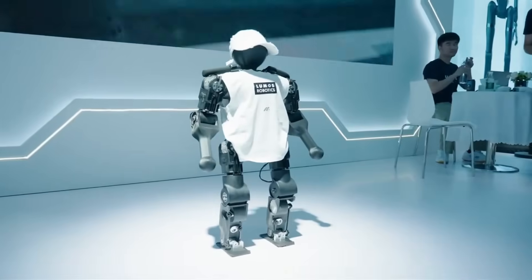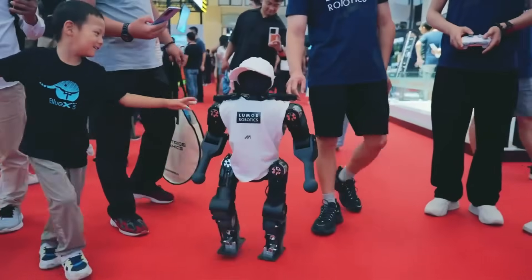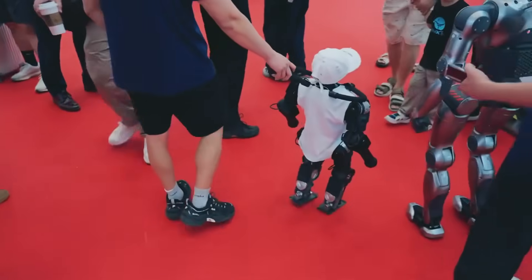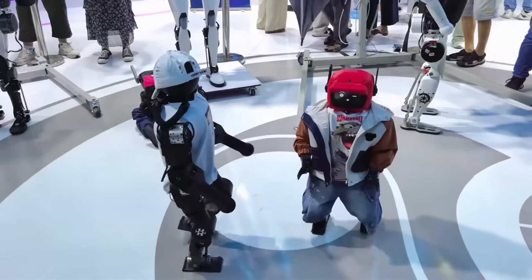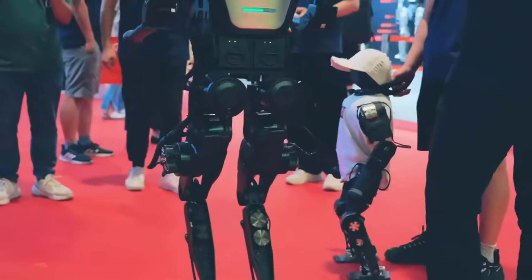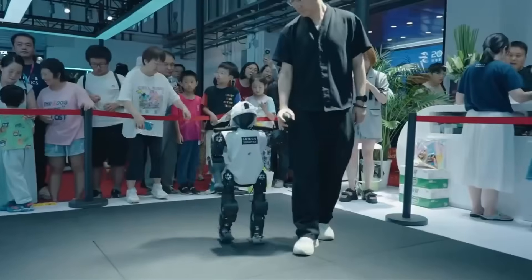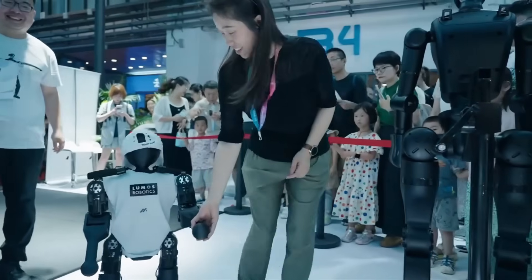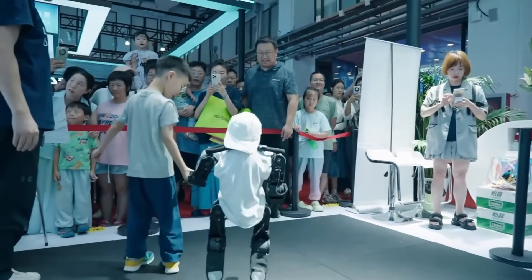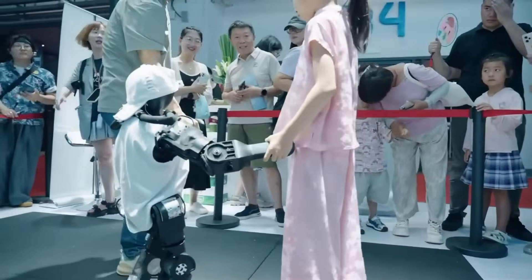On the complete opposite end of the scale, Lumos Robotics has Nix — a mini-humanoid robot that's basically irresistible. It stands there looking cute and then suddenly it's dancing, waving, even pulling off little gymnastic poses. It's not about heavy-duty work; it's about personality and interaction. In a sea of big, imposing robots, Nix is the one you'd want on your desk, greeting you in the morning or keeping kids entertained while subtly teaching them coding and robotics concepts. It's proof that not all breakthroughs have to be about brute force — sometimes winning hearts is just as important as winning contracts.